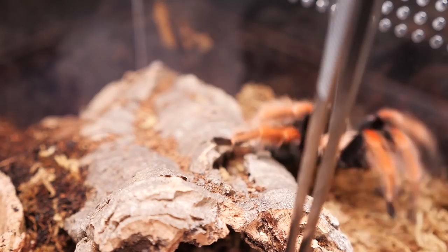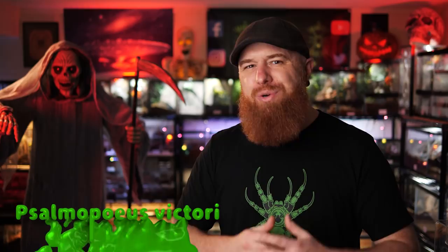Frankenstein of sorts, this next species appears to be two different tarantulas stitched together and brought back to life. Even worse, its common name is a tribute to a deadly evil Sith Lord in Star Wars. Lurking in the trees of the forest of Veracruz, its precise location is a mystery, supposedly to protect them from humans that would illegally capture them and sell them on the black market. So number two is the Psalmopoeus victori, or the Darth Maul tarantula.